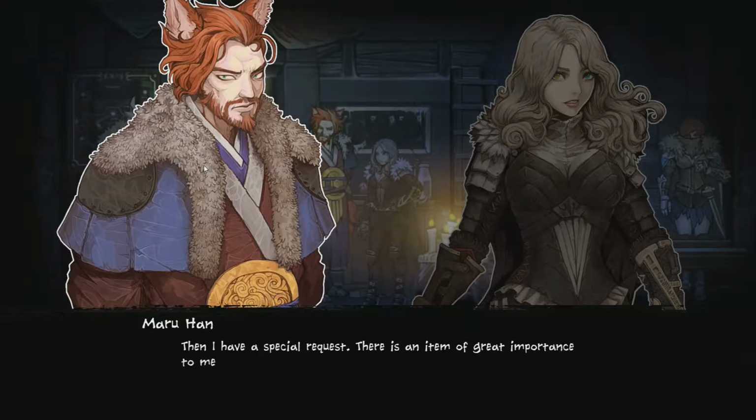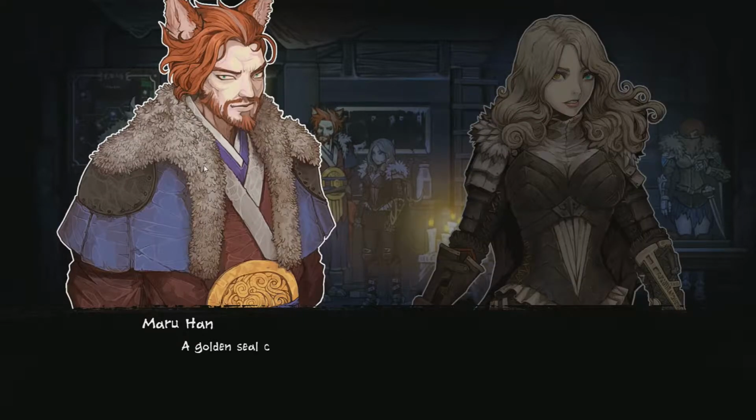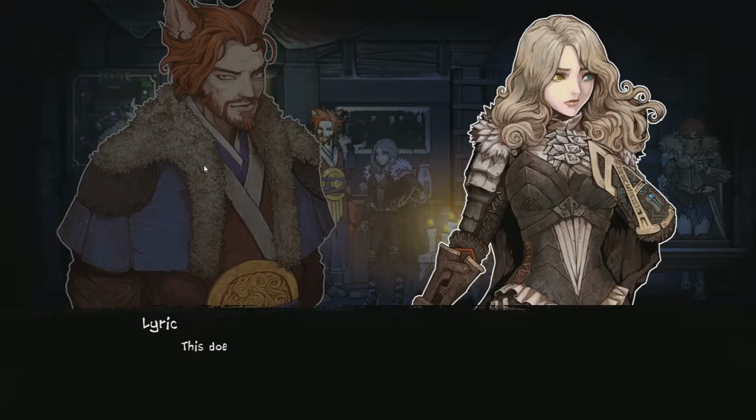Then I have a special request. There is an item of great importance to me in the entertainment district. The merchant Manduk is currently in possession of it. What is this item, and who is Manduk? A golden seal called the Okese, granted by the Asadali Emperor, confers the legitimacy to its owner to conduct business on behalf of the North Venture Company in Dokheim. Manduk was the company's former chief.